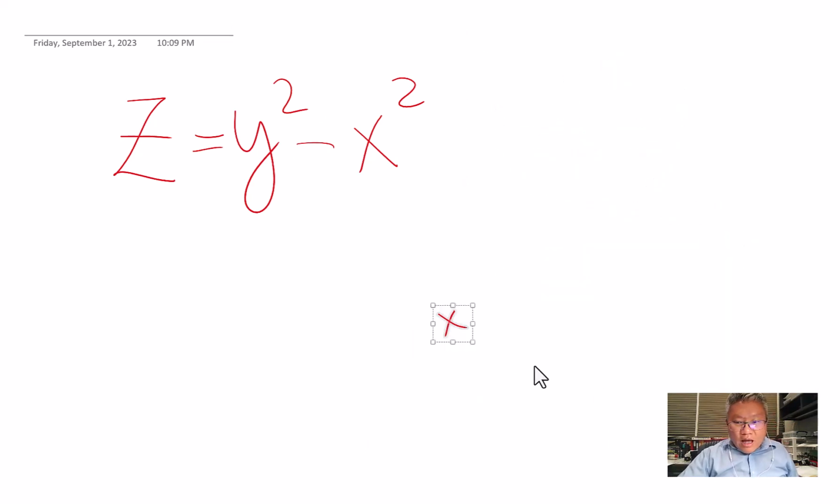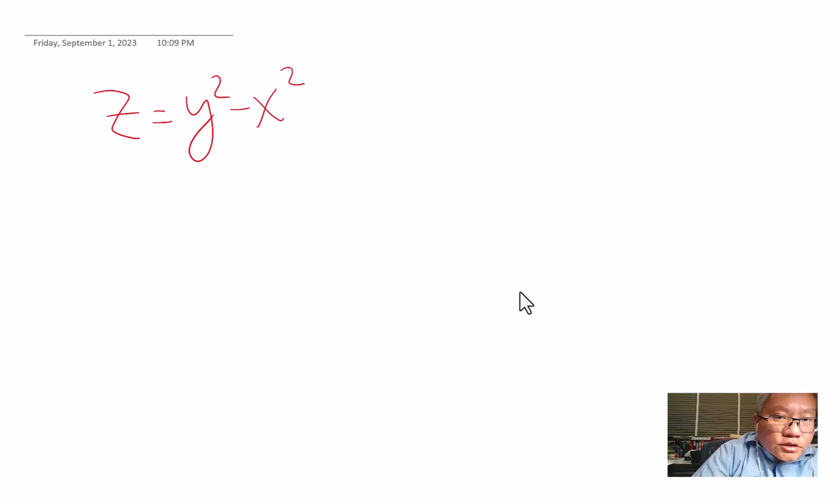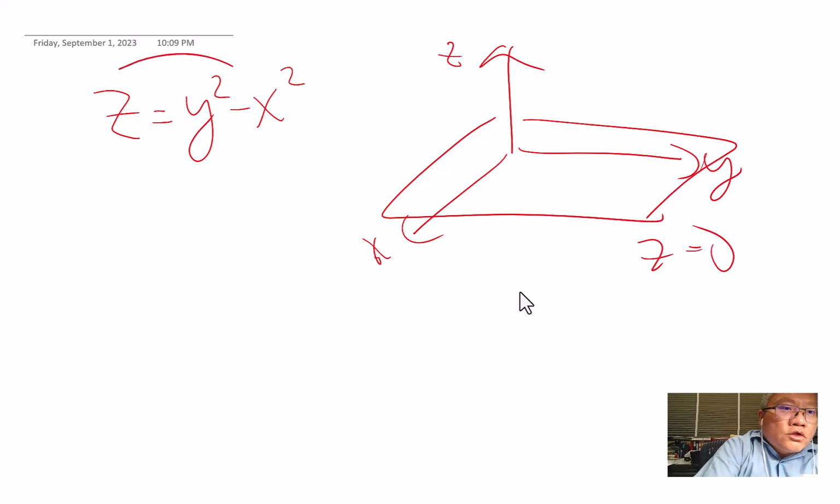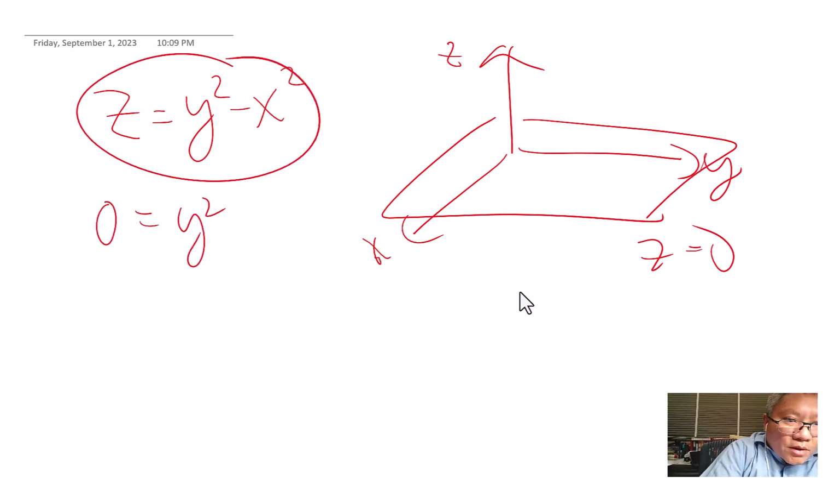Okay, so the idea, I'm not going to draw everything for you. You can look at the notes. The notes have a much better way of doing all this stuff. But the idea is, okay, let's do it. So z equals y squared minus x squared. Let's look at the horizontal cross sections, meaning we are setting our z equal to something. Let's say we are looking at the xy plane, which means z equal to 0. So when z equals 0, you have y squared minus x squared. Move things to the other side. You have y squared equal to x squared. Take square roots. Your y is actually plus or minus x.